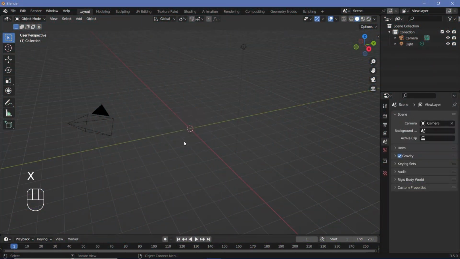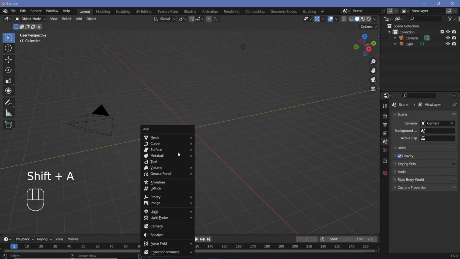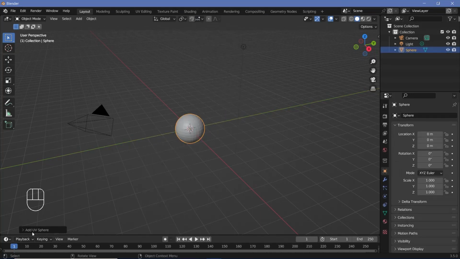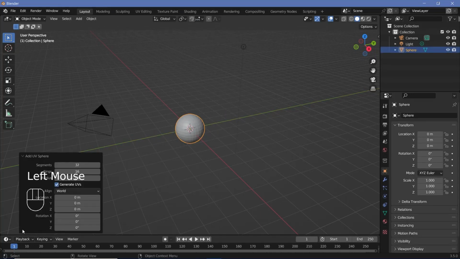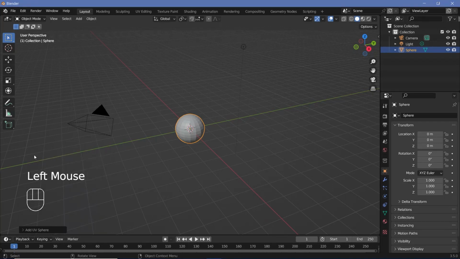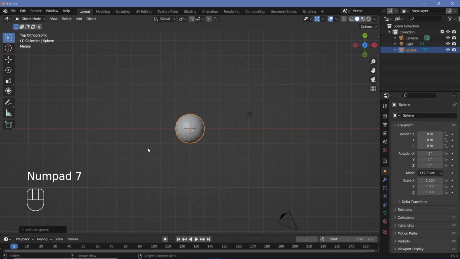In our default scene, we're going to go ahead and press X and delete the default cube. Then we'll press Shift A and search for a mesh UV sphere. Now we're going to go down to the drop down over here, expand it and change the segments down to something like 16. Of course, you could do it with different numbers, but I'm going to use 16 for today. Then I'm going to collapse the menu again and press 7 to go to the top view.